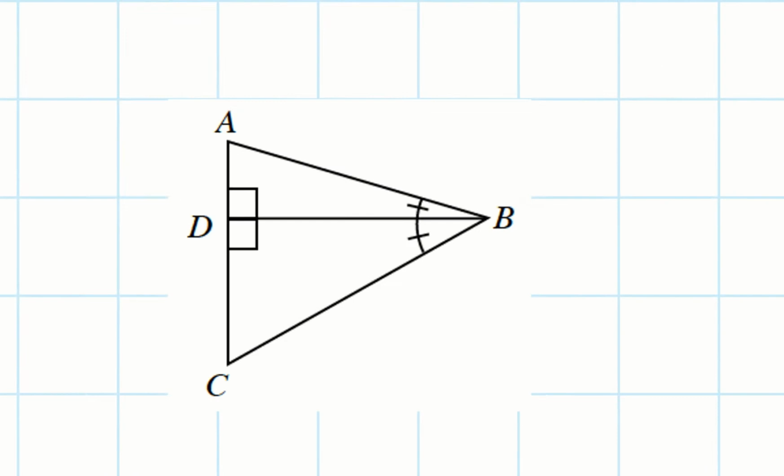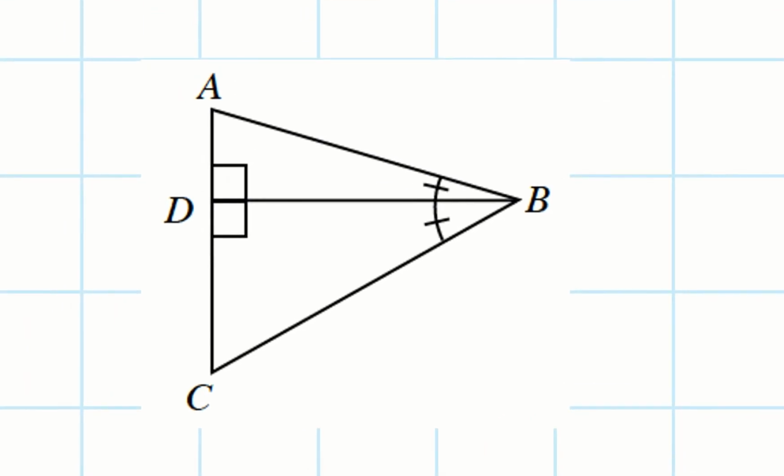If I look at this diagram right here and I'm asked to prove that these 2 triangles are congruent, first of all, let's be clear, they don't look congruent at all. Although these angles are marked as congruent by the tick marks, and I'm going to go with they're congruent because of the tick marks, the problem that we have is that there's not enough information, right? We've got these are right angles, therefore they're 90 degrees, therefore they're congruent, right?